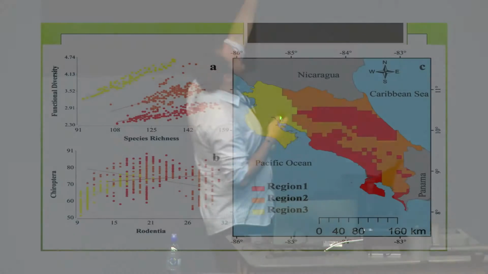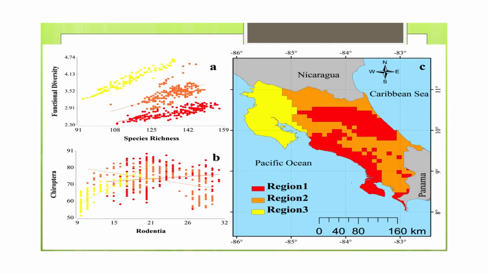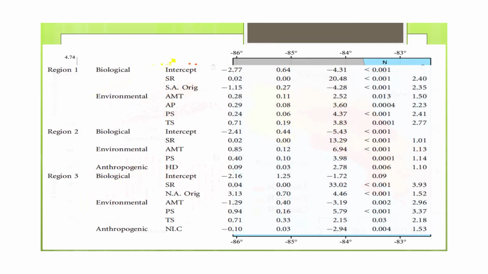So we mapped the relationship between these measures, and this is one of the mismatches I mentioned before of the two measures globally. And we clearly identified three regions that behave quite similarly and are explained by these two groups. So we had to explore functional diversity in these three regions and not for the entire country. I'm not going to go into numbers, but these are the variables for each of the regions.